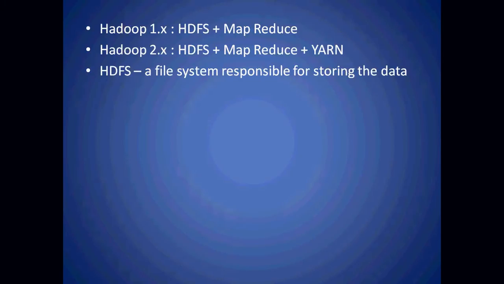Let's see a brief overview of HDFS. HDFS is a file system responsible for storing the data in commodity servers, in hardware, in nodes, in different systems in a cluster. No matter how many machines are there in a cluster, in a network, on top of all those systems we will have this kind of file system. Do you have any idea regarding file systems? Even in our laptops we have a file system. Even in pen drives, everywhere. In order to store the data, we need a file system.